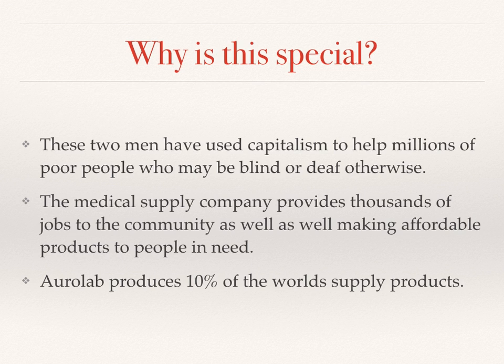So why is this so special? Well, not only have these 2 men used capitalism to help millions of poor people who may otherwise be blind or deaf, they also provide thousands of jobs to the community as well as making affordable products to help the people in need. Aurolab also produces 10% of the world's supply of these products.